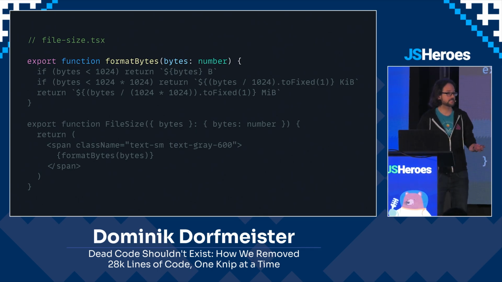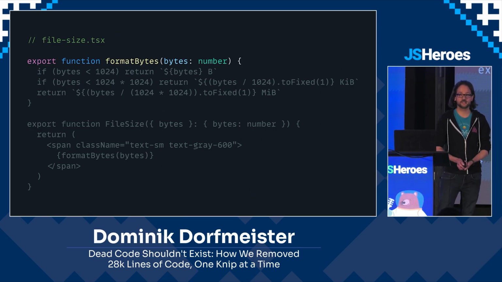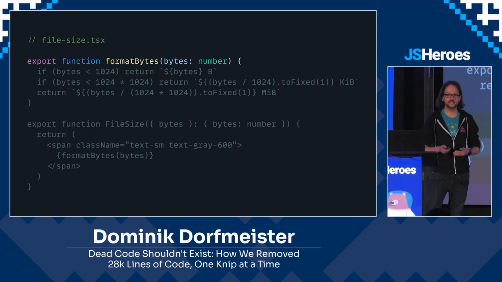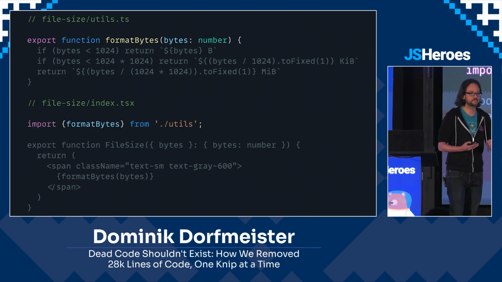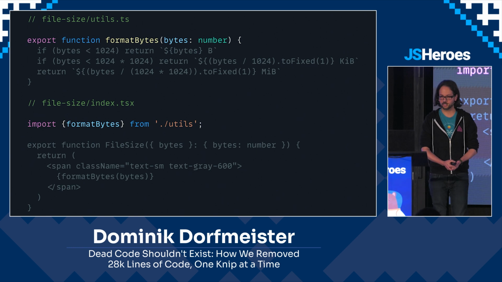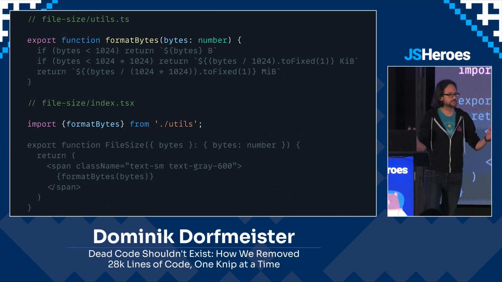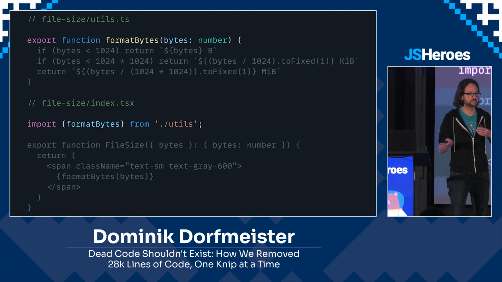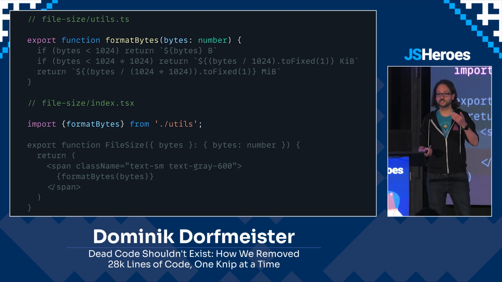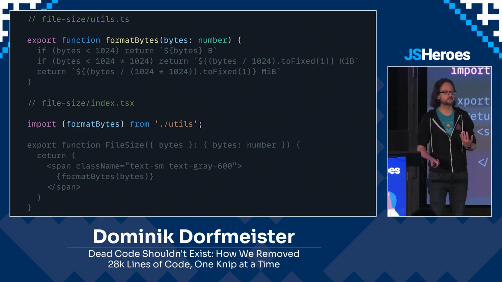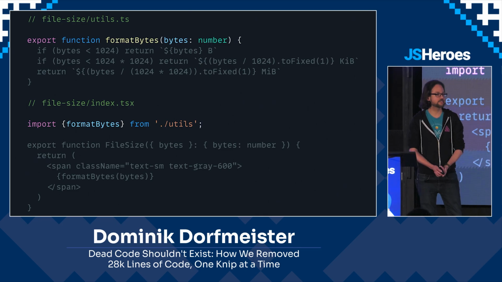Maybe not in this simple example where we might just remove it, but what happens to util functions usually over time is, they get reused, and then they get moved to different places, hoisted up. They get moved to their own utils file, right? Maybe even a top-level utils file, which I really hate. And then they become global. And then you have a couple of usages, and then over time, those usages go away because code changes, features change. And then what sticks around is this top-level util function called formatBytes that nobody is using. Yeah, and that's how that code sticks around.